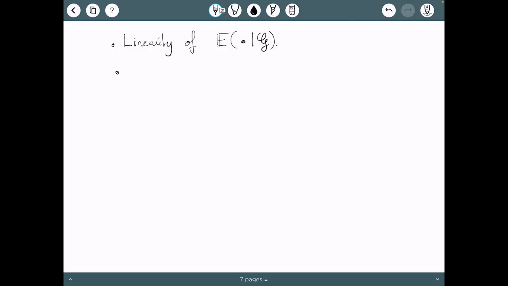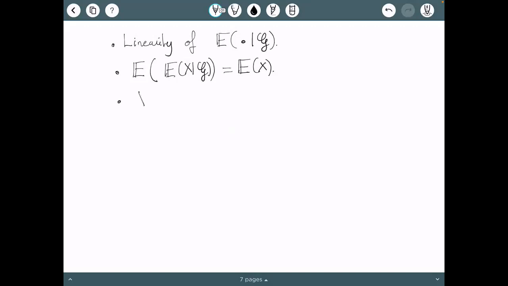There is also this property, which I used previously in the course: the expectation of the conditional expectation of x is equal to the expectation of x. So you don't modify this expectation. The conditional expectation is some new random variable, but on average, it is the same as the initial random variable x.